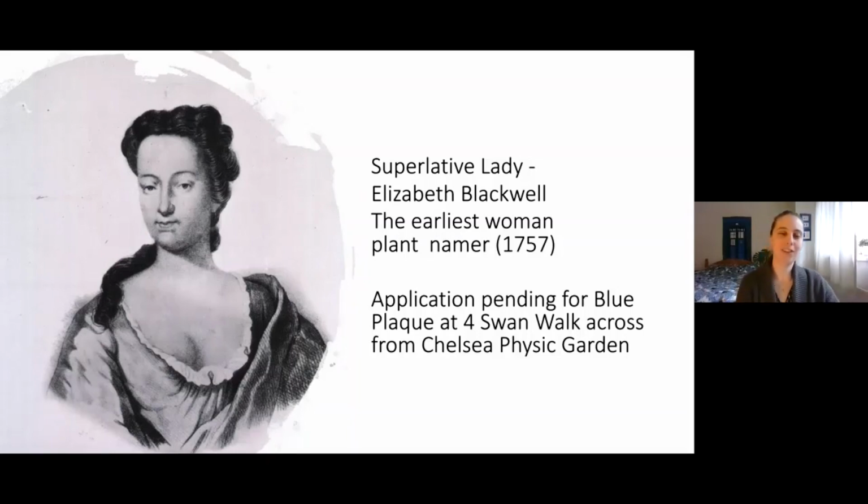I have a friend who works in English Heritage, and she said they're so backlogged for the blue plaques that they haven't been able to get the application through, but I'm hoping it will go through eventually. So Elizabeth Blackwell, earliest woman to name a plant in the Linnaean system.